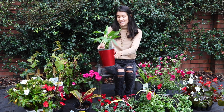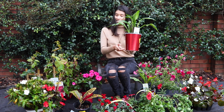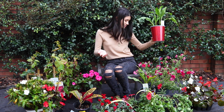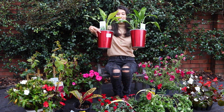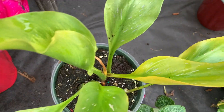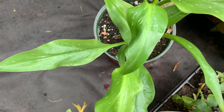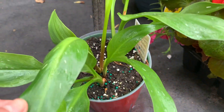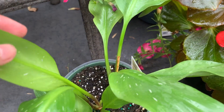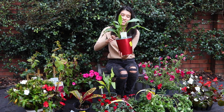The first plants I want to show you all are these Calla Lilies. Here's one — I lost the other one. It's right next to me. So we got two Calla Lilies here. These were both $4. These were the best looking ones they had left. We have no idea what color the flowers will be, but there were a lot of droopier ones that weren't as nice. They were originally $10.98, so a good deal here.